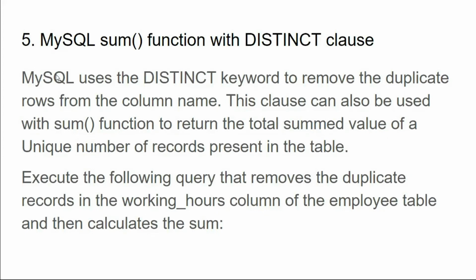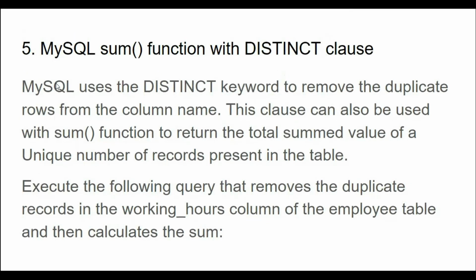How to use a DISTINCT keyword along with the SUM function. MySQL uses the DISTINCT keyword to remove the duplicate rows from the column. We have already studied that. This clause can also be used with the SUM function to return the total sum value of a unique number of records. So when you have multiple records and you want to find the unique records, you can go for the DISTINCT function.